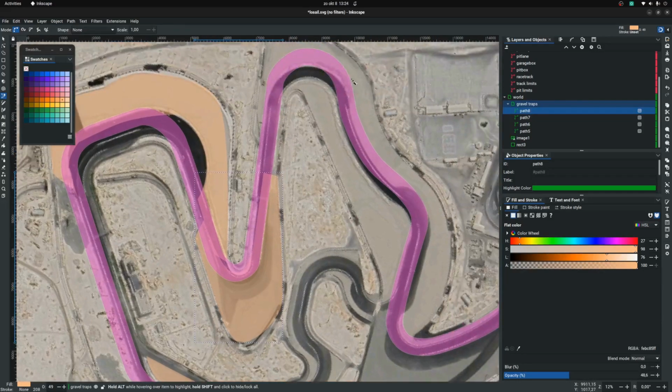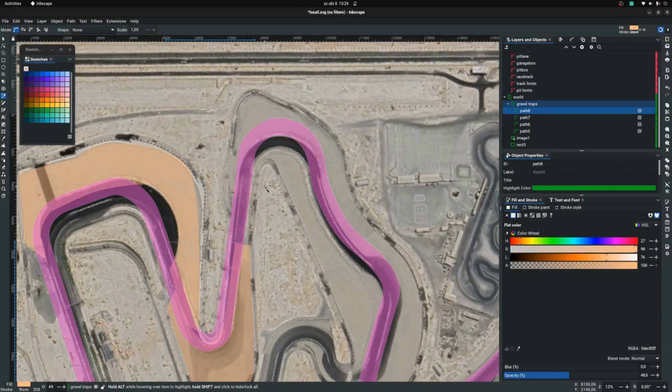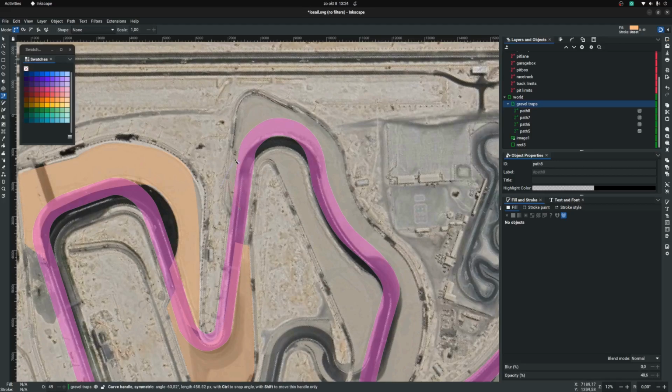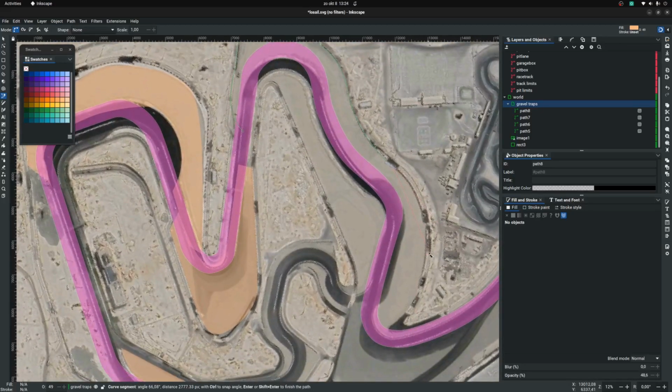Yeah, sure, I'll do the tarmac run. Jesus, is that all gravel? It is all gravel. My goodness. Boring circuits.